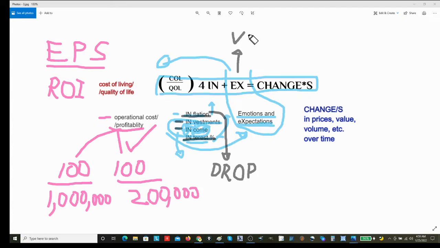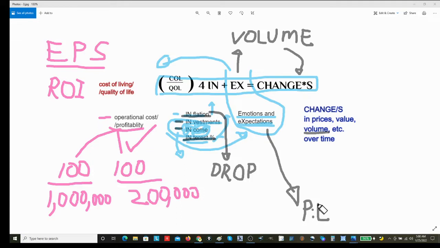You can also call it, mainly it's volume. The thing is, volume also comes under here, changes. Remember? Volume. Anyway, one measure of flow, a very popular measure, which some consider to be a fundamental analysis part, is PE ratio. Okay, what is PE ratio basically? PE ratio is the amount of money that people are willing to pay to buy a share that has certain earnings per share.